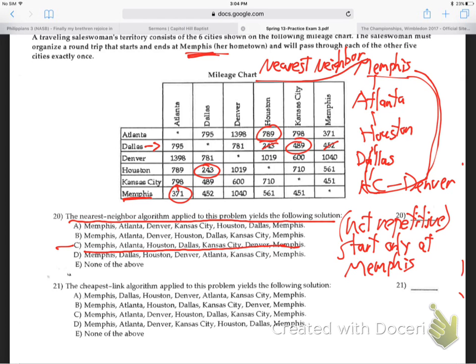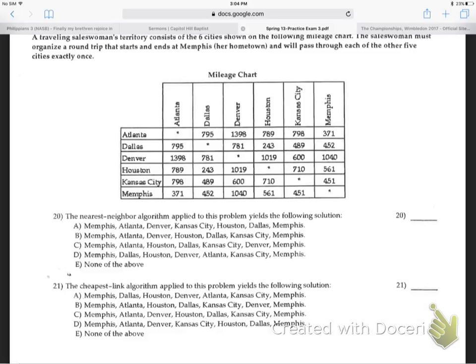We good with that? Because we'll do 21 if you're okay with that. I want to do one more of these cheapest link. We've only done one, and it came out unnaturally easy. So if you're okay with that, I'll go to a fresh screen, and we'll do cheapest link, which is a little bit harder without a map and with a table instead. So now we're going to do cheapest link.